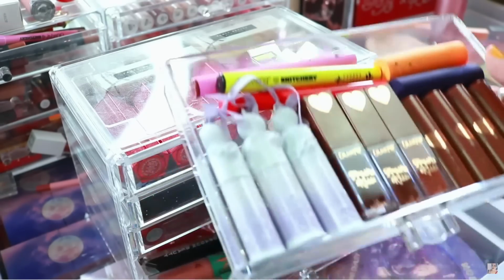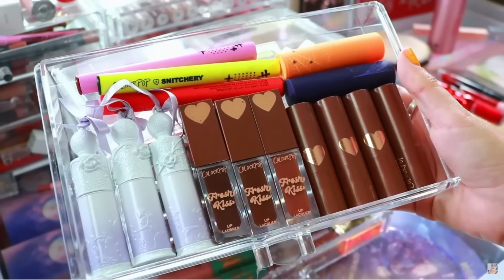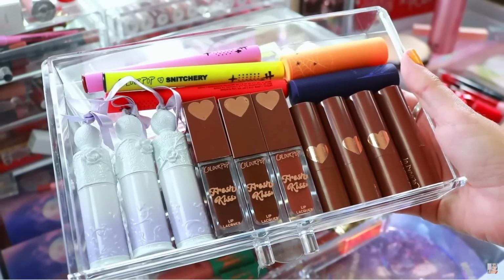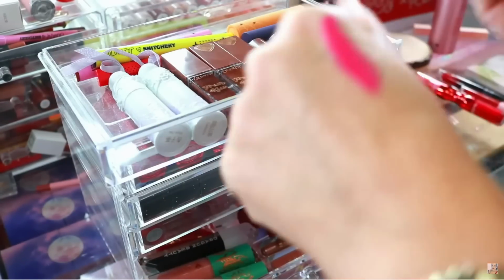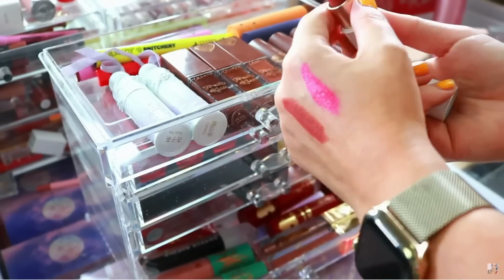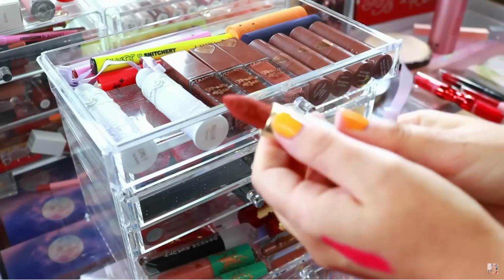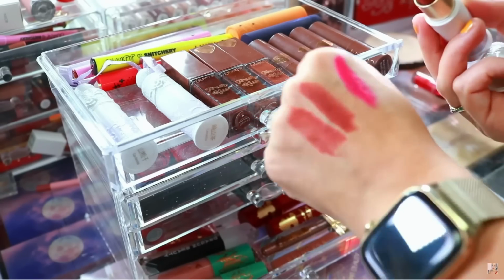This drawer has my Glam Light, my ColourPop, and a Flower Nose Beauty. And I'm going to be really realistic with you guys. I don't ever use this stuff. I'm probably never going to touch this stuff. Oh, it's really sad, but I feel like I should just let these go. Because in reality, while these may be really pretty, I just don't go for lipsticks as often as I'd like to, honestly. And with Lunar Beauty coming in, because Lunar Beauty is sending, I think, their entire collection over, I want to make space for that. But I will say these are so pretty, so it's hard to let go, but I need to be realistic with myself.